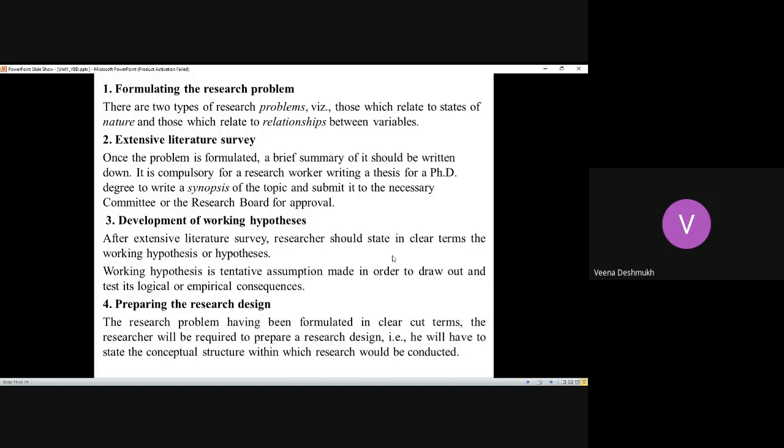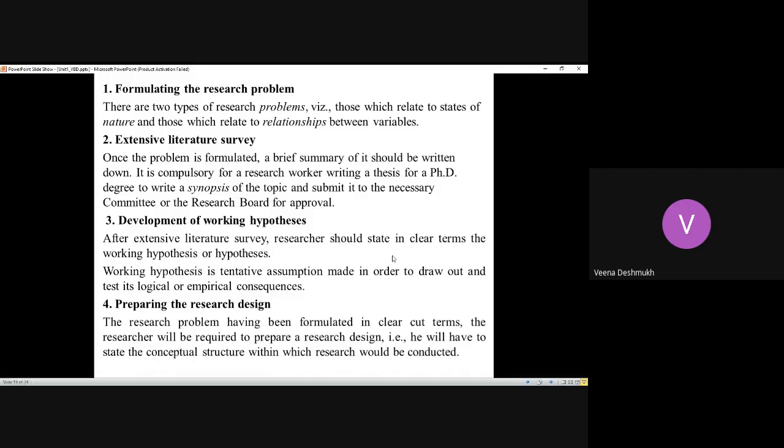But here, you see for how many people this is working out, how many people are having side effects, and whether the side effects are very serious. All these can be drawn, assuming that this is not going to have any side effects. Then compare it. Like this, the actual results are tested against the tentative assumption or the hypothesis.